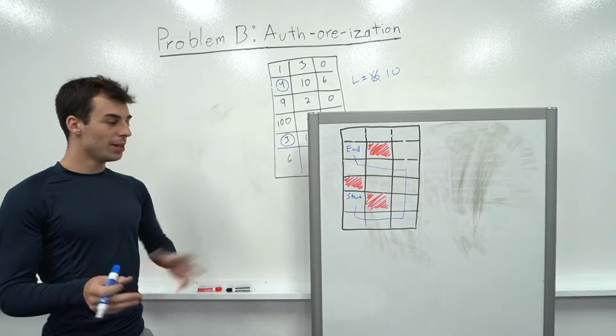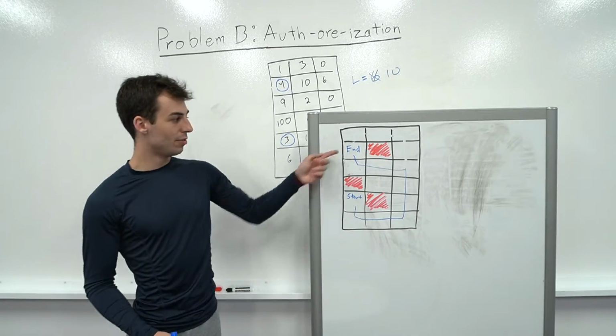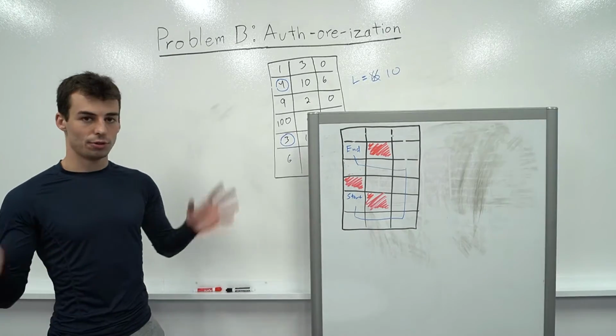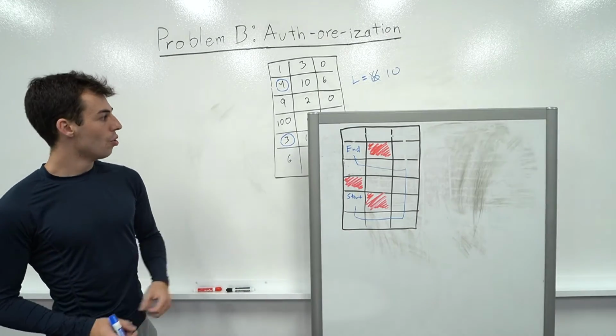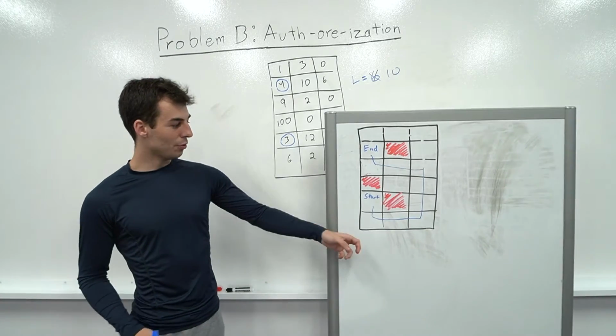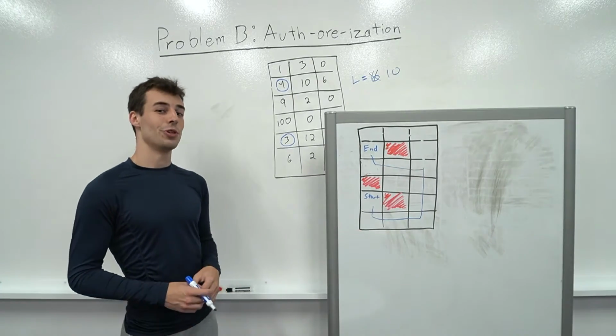And then we might have to answer a bunch of different queries. So maybe not even for these same start and end points, maybe for different levels. And the question is, how do we do this? Well, as you may have guessed, it's very helpful to look at only the squares we can traverse.